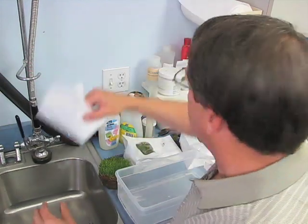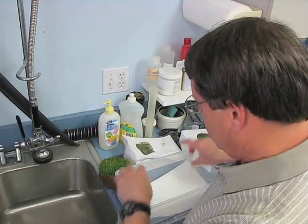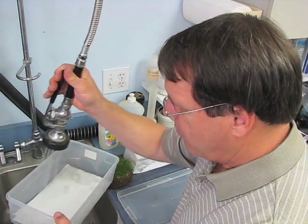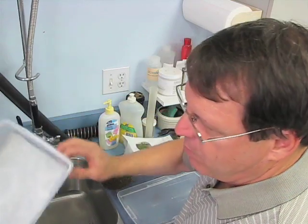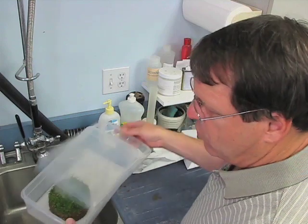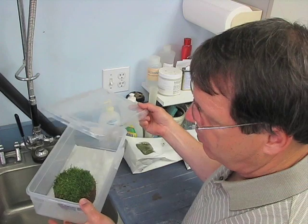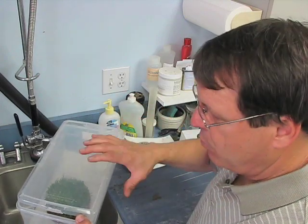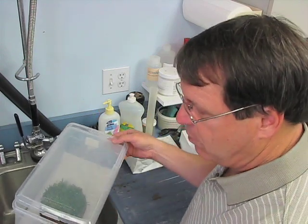After that rinse, what I like to do is take a double sheet of paper towel and place the paper towels into a shoe box — the same shoe boxes used for irrigation audits. Just wet that paper towel a little bit, make sure there's no extra water in it. That provides the moist chamber for incubating the sample. Just stick the sample in the box, throw the top on — not tightly — just leave the lid open a little bit so that it will have plenty of air that will be humid enough to allow the sample to develop. In 24 hours we'll take a look at this sample and see what we have.